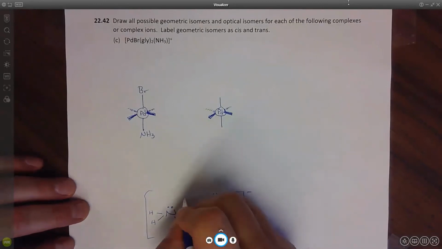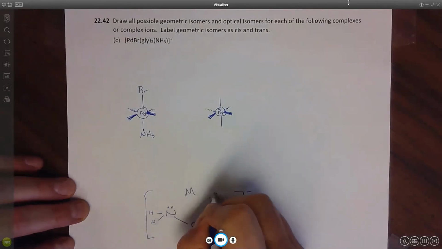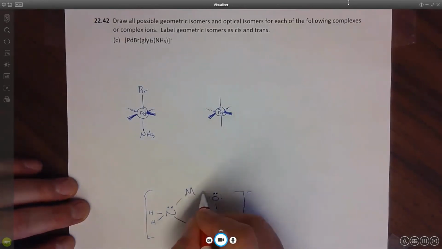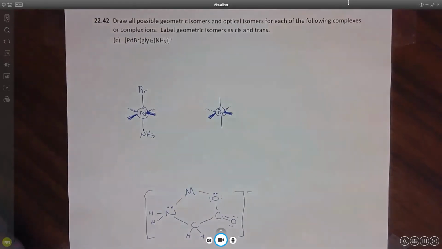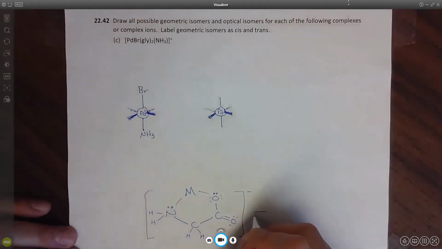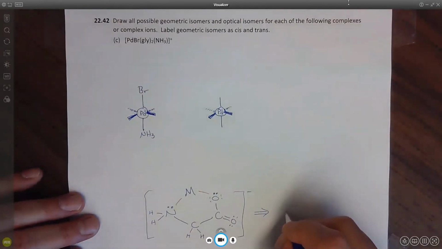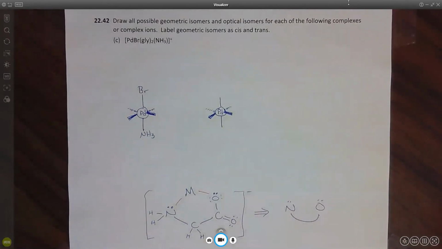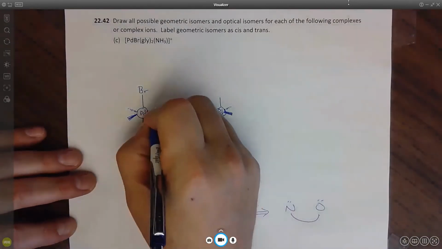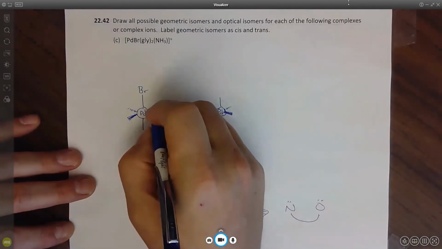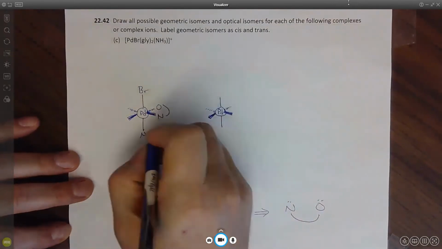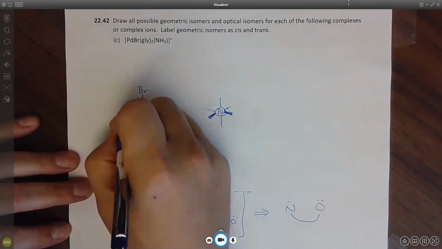And again, the metal is going to sit right here, and it's going to use a lone pair off of the singly bound oxygen and that of the nitrogen to form its two coordinate covalent bonds. Instead of having to draw that entire structure, we're just going to represent this by drawing the donor atoms and drawing a line between the two donor atoms. Okay, so let's do this then. So this is going to be the nitrogen and the oxygen. And let's say the nitrogen and the oxygen.